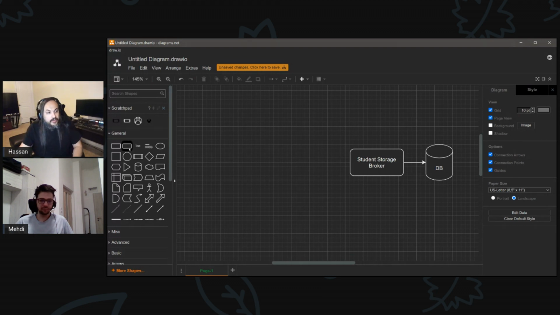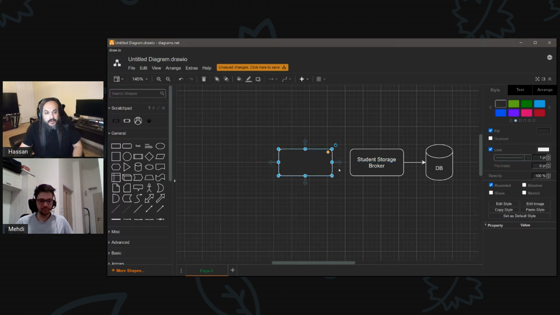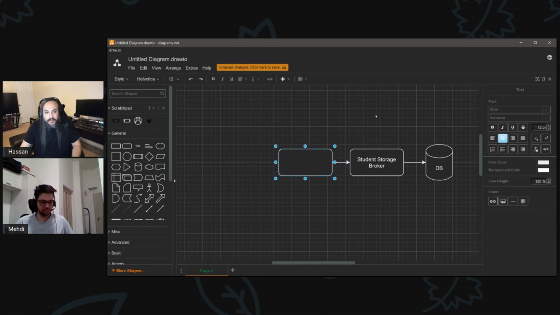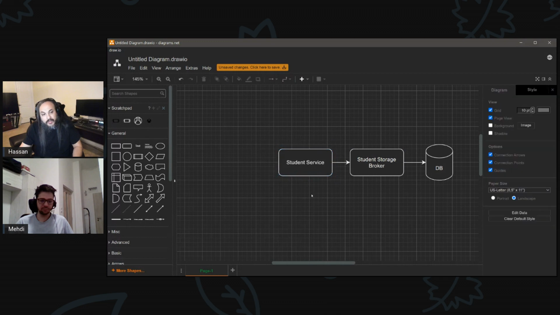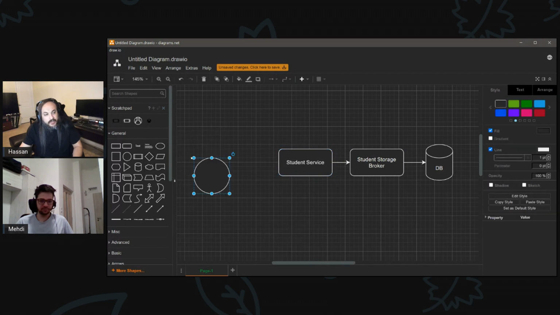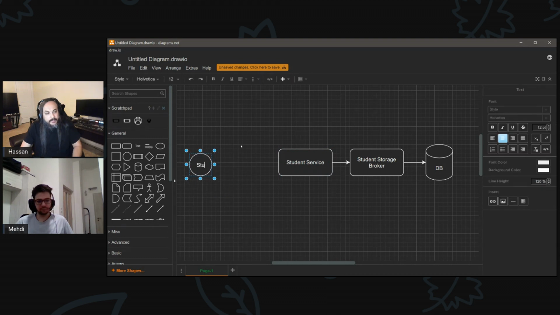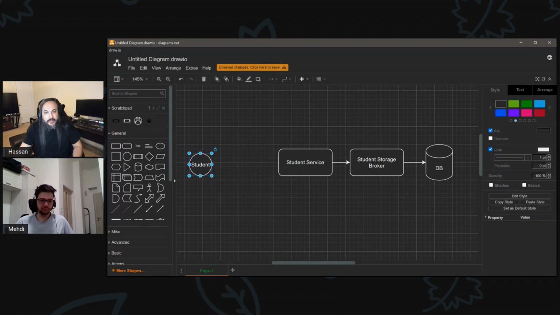So one of the main responsibilities of a foundation service is that we build this foundation service, called the student service. When you have a student object, let's assume this little circle here is a student object, and it is trying to be inserted into the database.